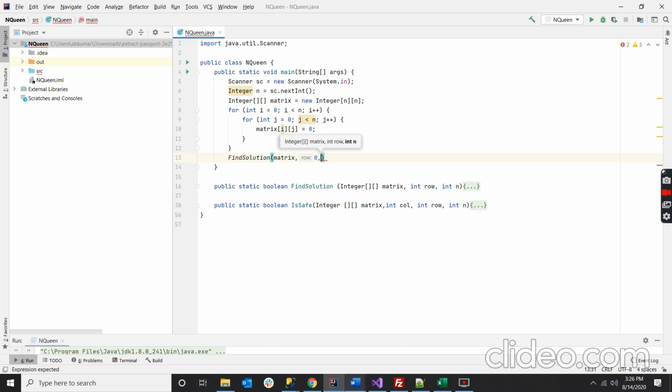Yeah, and the matrix size. That's it, I guess. Okay, so let's run and see what we are getting.